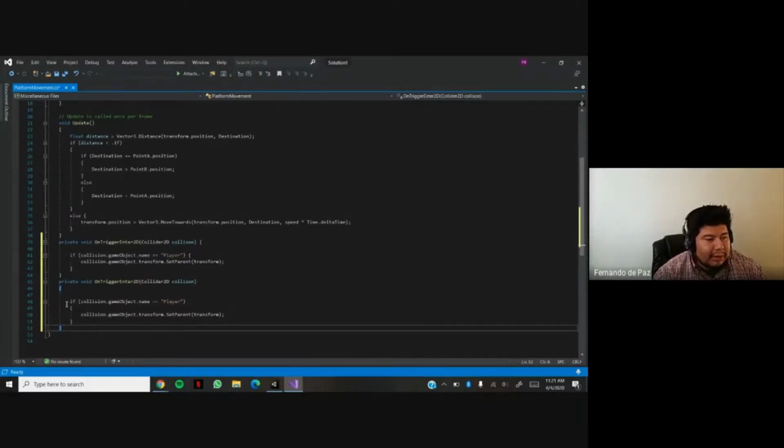You see how it says OnTriggerEnter? You can say OnTriggerExit. Good. And then change transform to null. Perfect. Okay. Save it. And we're going to go back to mine.